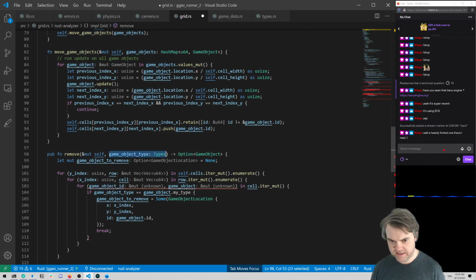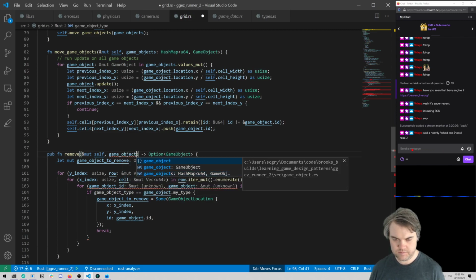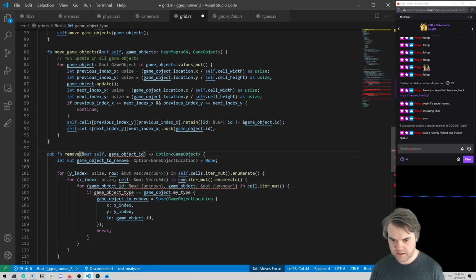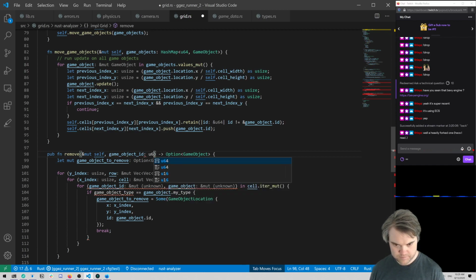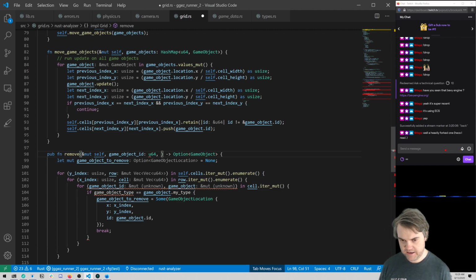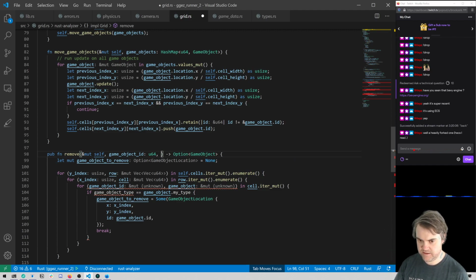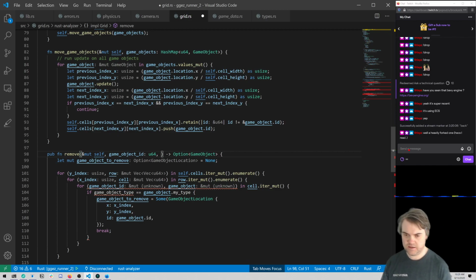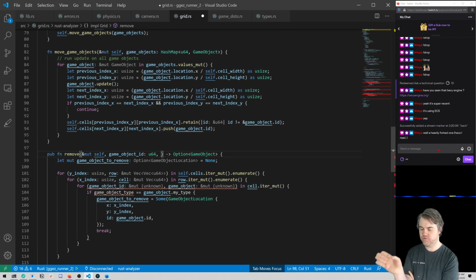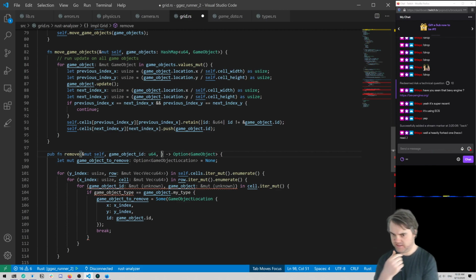And then we're going to want the game object ID. Do I want to care about what index it is, or do I want to just search through everything, figure out where it is and go from there?